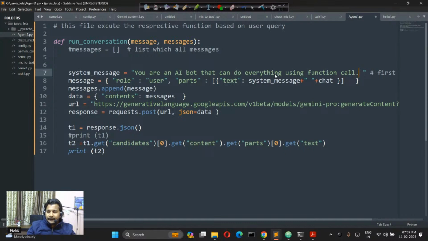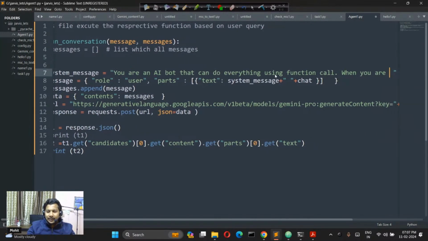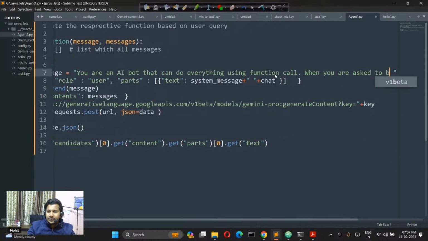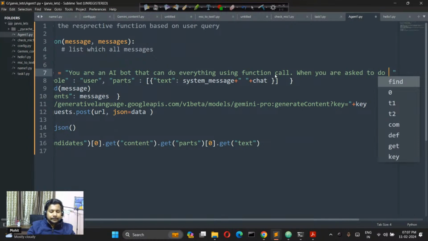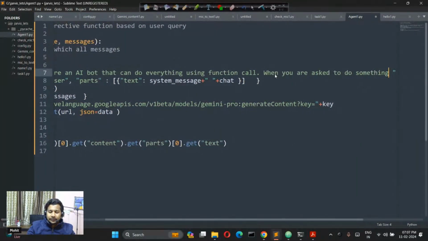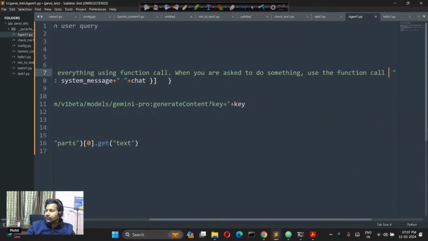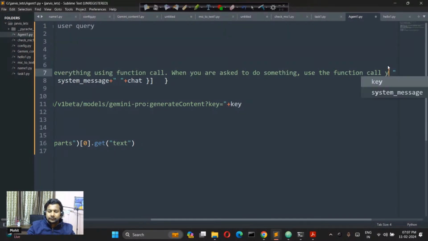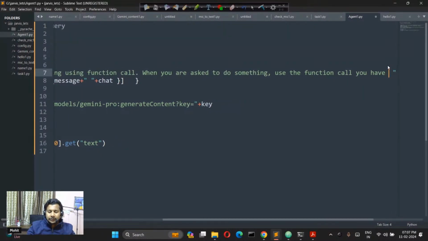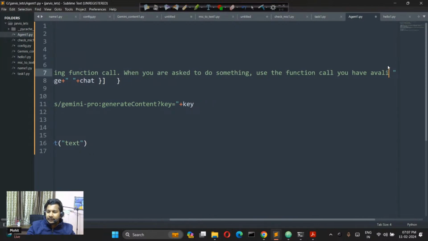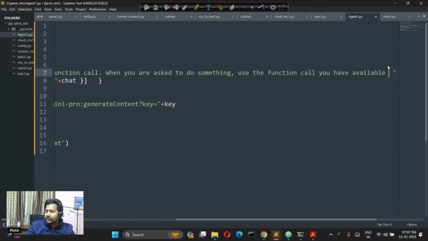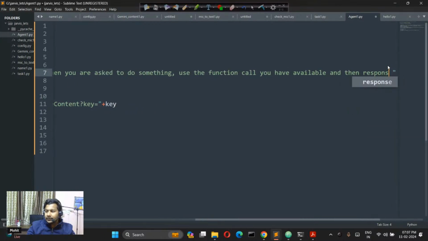Function call. Okay. Then when you are asked to do something, use the function call you have available, and then respond with message.